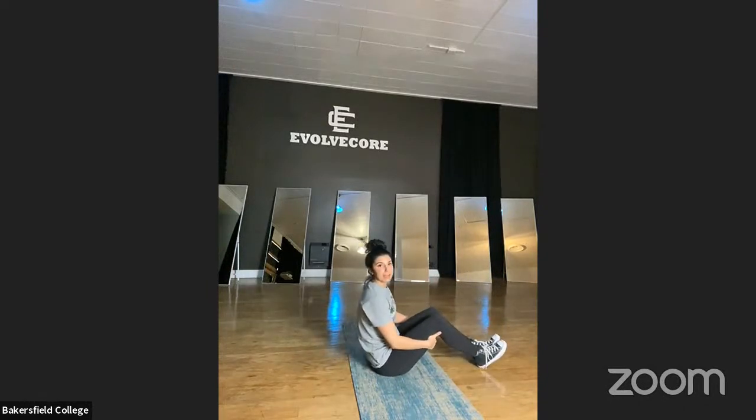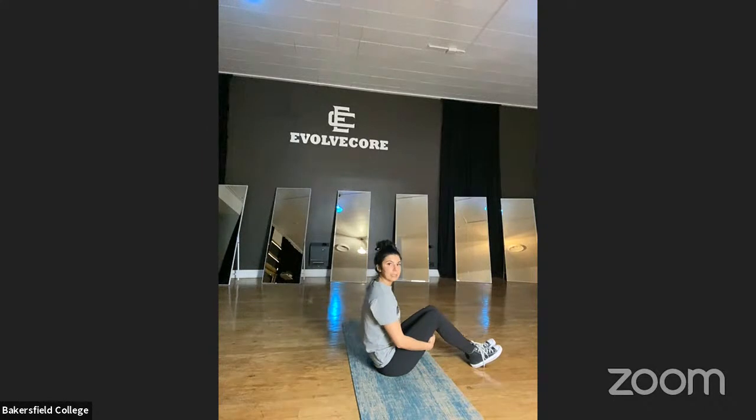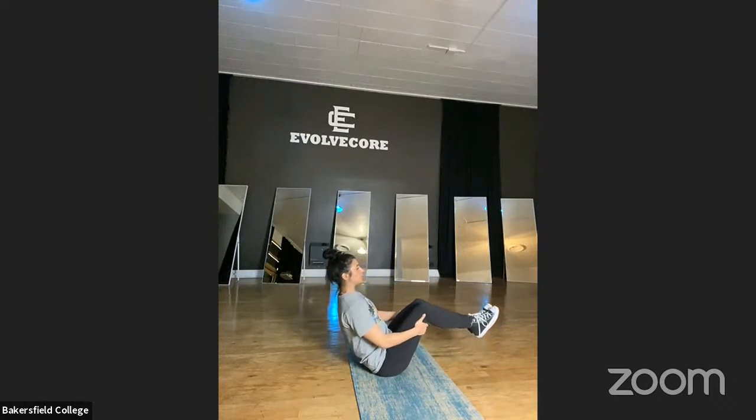Remember, if you need to modify, drop those heels down. If you want that challenge, lift them up. Just make sure we're not rounding. Keep it open. If you start to find yourself rounding, drop the heels down and just come back to that 45 degrees, keeping that chin lifted. So remember, 1, 2. That's how the count's going to go. But we take it up in 3, 2, and 1.